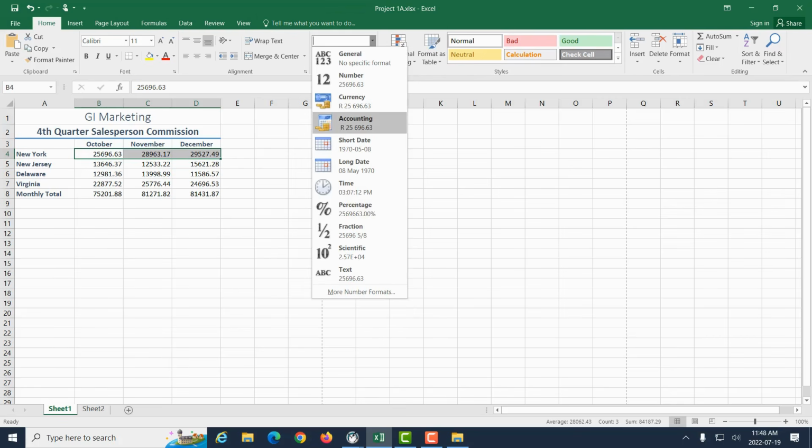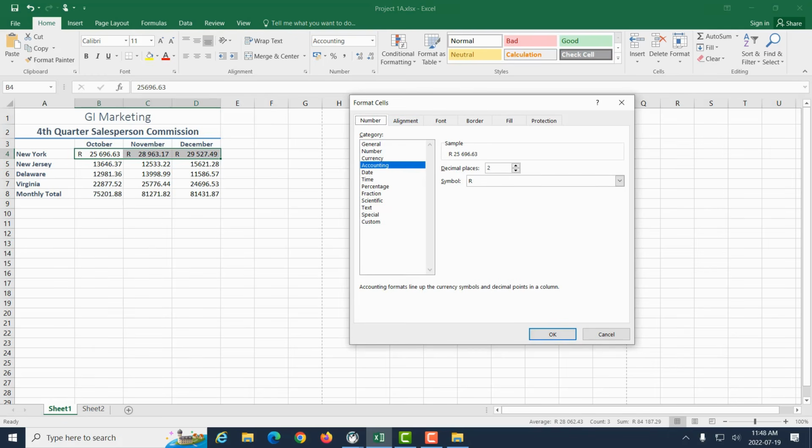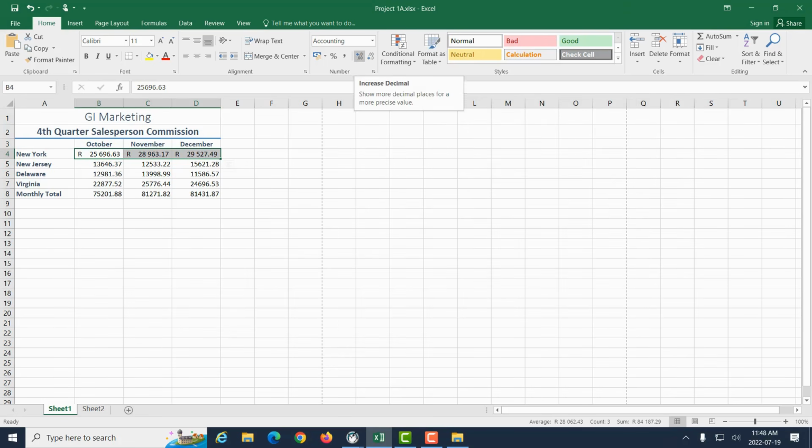I can just click there and change that to accounting. If you click on the arrow there, that icon, it gives you the dialog box. It's the same way we got it from right click, format cells. I just think a right click with this one is a longer way. So this allows you to change the symbol. If you don't want to make use of a rand, you want to change to a dollar, and you can even decide how many decimals after a comma do you want. Okay, we'll stick with 2. You can change decimals also from here. You can decrease the decimals or increase them. Okay, 2 is fine. So that's how we play around with our number formatting.